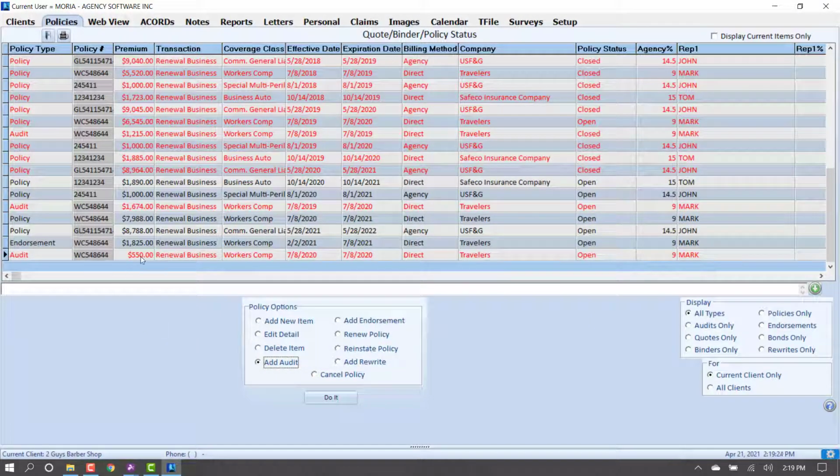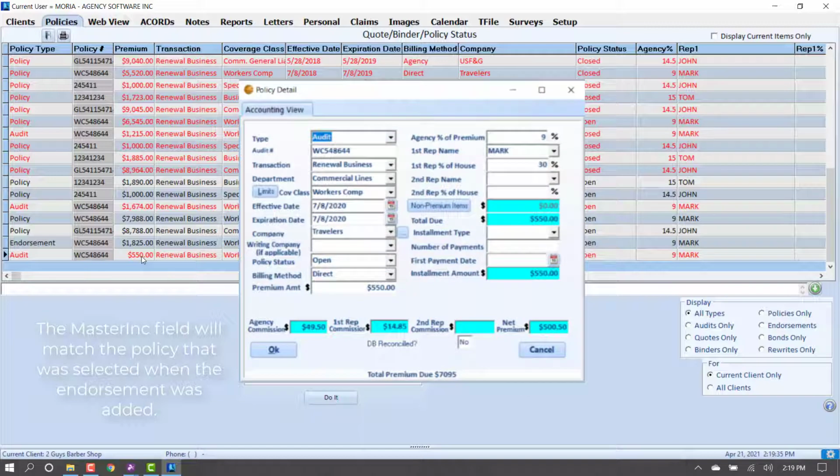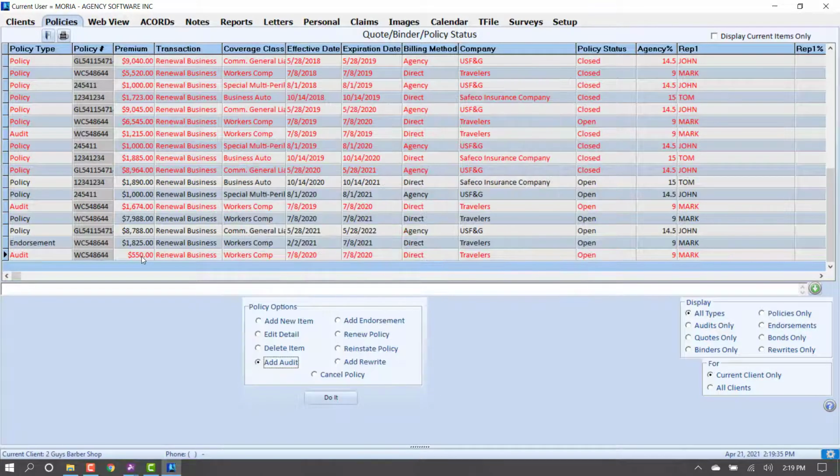When an audit or endorsement is done, the policy change is tied to the master policy, though it is shown as an individual line in the policy screen. In Agency Pro, you can view the terms premium, which reflects the original policy premium and any attached policy changes, by opening the policy transactions and viewing the total premium field. See more about the relationship between policy transactions in the Master Detail tutorial.